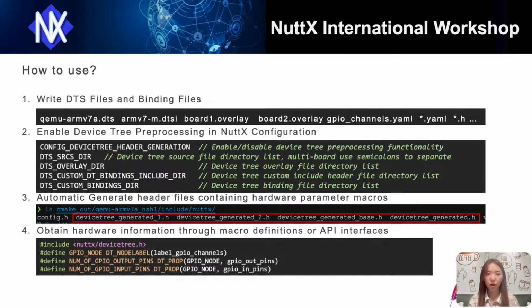3. Before compiling the source code, the pre-processing scripts parse the DTS automatically and generate header files containing macros for hardware parameters. 4. The driver code includes the device tree header file, which includes other generated header files, and gets hardware information through macro definitions or the API interface.